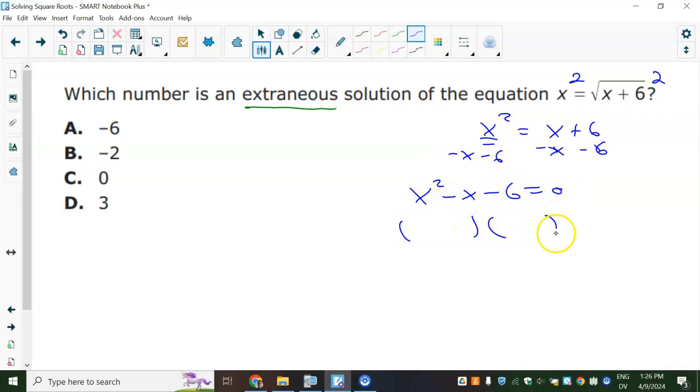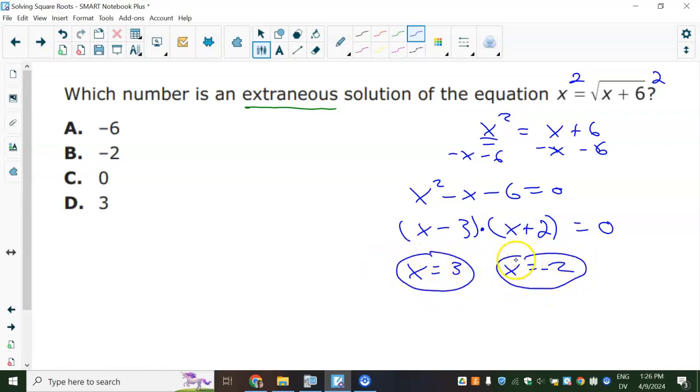Okay, and then we're going to factor, so I'm going to put x and x here, and then multiply to negative 6, so that means it's 1 negative, 1 positive, and add up to negative 1, so I think it's 3 and 2, with the 3 negative and the 2 positive. Okay, and then if you set those to 0, we get answers of 3 and negative 2. And then extraneous would be if we plug, so my contenders are these ones could be extraneous, so we plug them in and see if either of them fail.